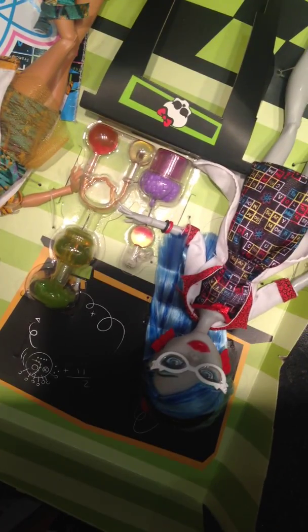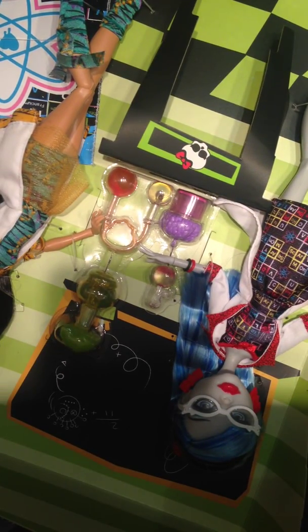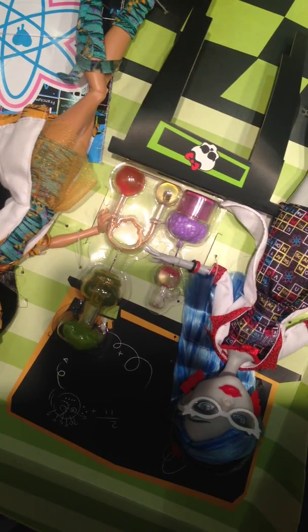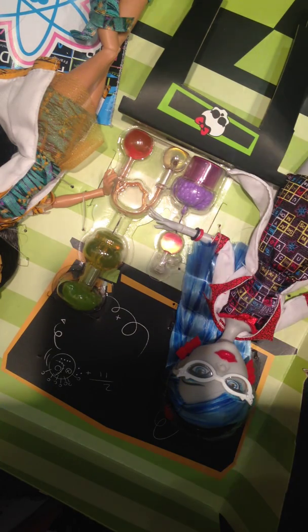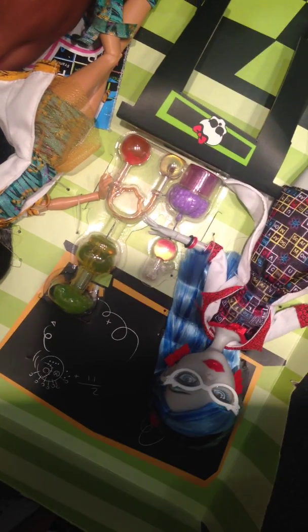Alright, so let me cut open everything. Oh, that's so good. They came with two stands, because my other two pack that I got just came with one stand. So I'm just so happy right now, you guys. It almost makes my day happy. Almost. I said almost, you guys. Almost.